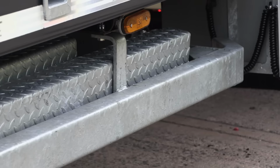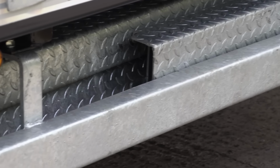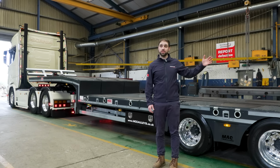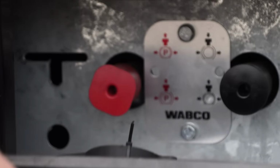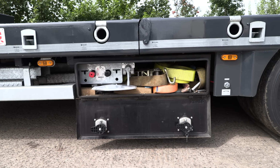Obviously we have our storage trays, which can be used as additional storage trays. And then you have your storage tray for the ramp, which can be taken out, or there's extra room around it where a lot of chains, tensioners and ratchet straps will sit down in. The beauty of the toolboxes is they're fully sealed, so you can put in things like paperwork and documents, which are quite essential to the nature of your business, Gareth, so it's not getting soaked or damaged throughout transportation.